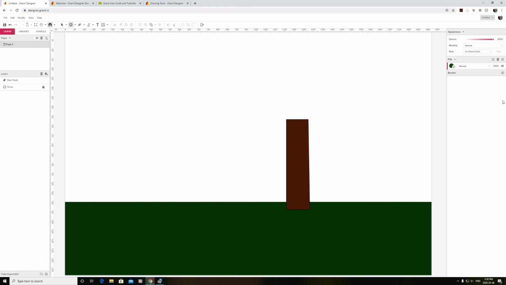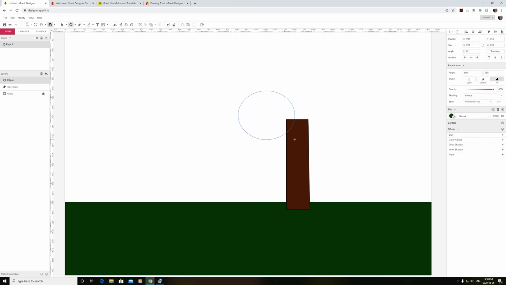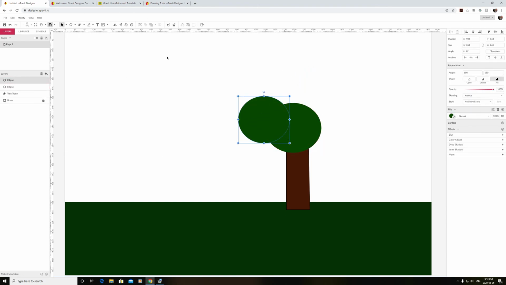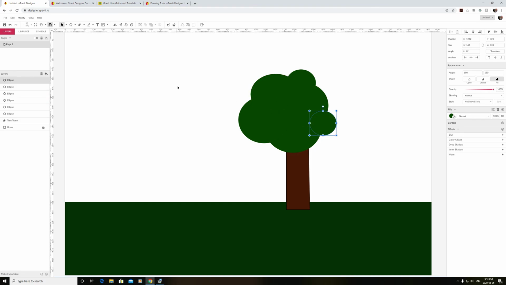Once you go back, you got my ellipse tool. I set my color to green, and then I'm just gonna draw a series of ellipses. I don't know why it deselects the tool after every time, but if you go back up and just click it again, it'll allow you to draw another one. So you can draw a few of these, random, and then you've got yourself a tree.